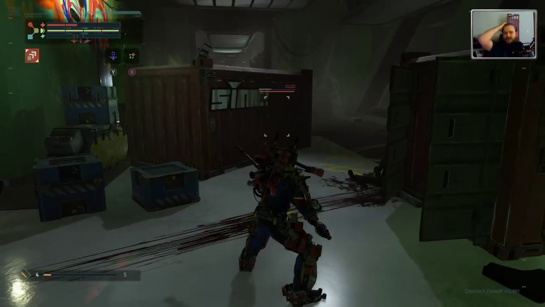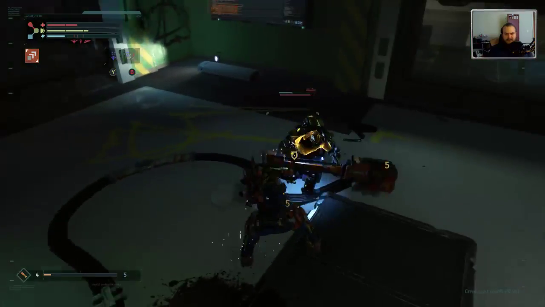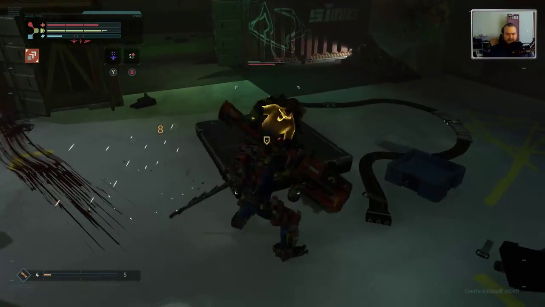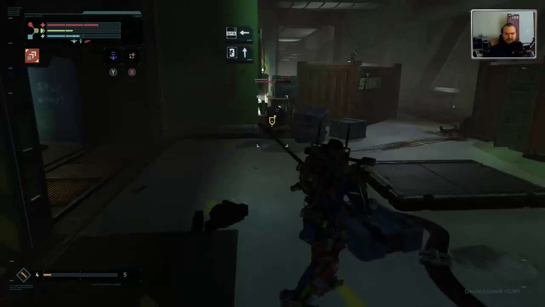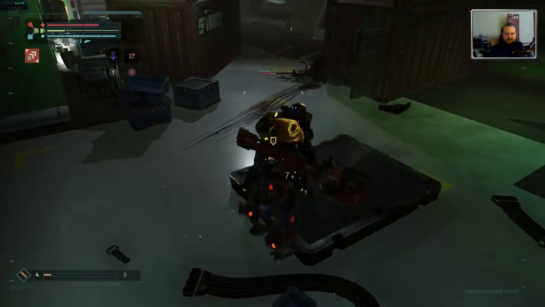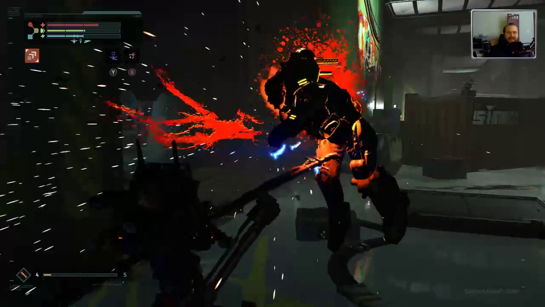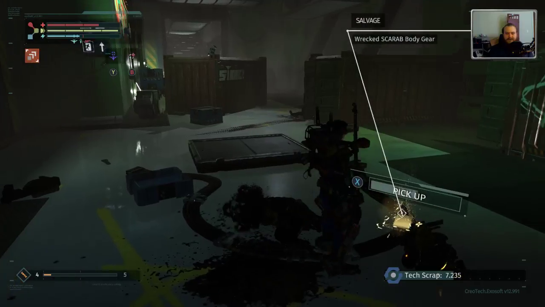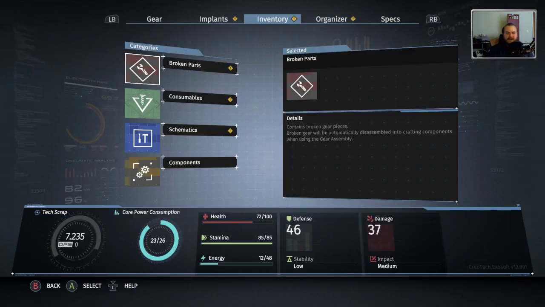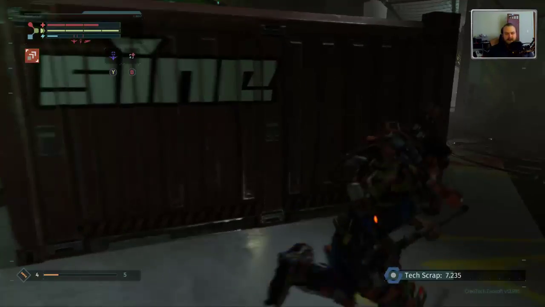Honestly, the drone being able to attack, even if it only deals 1 damage, just to draw individual enemies away from a group, is such a nice ability. There we go. Get that chest piece. Okay. So I've got scarabs. What schematics for that set do I have? I've got the body, the head, and the legs. So I need the arms next. And then I'll have the schematics for the full set of scarab gear.